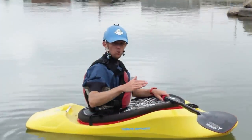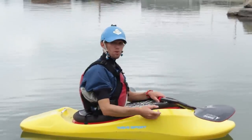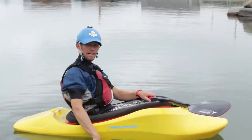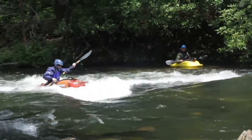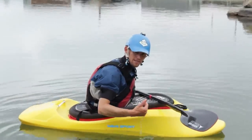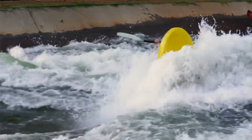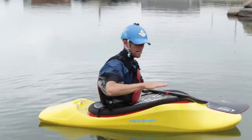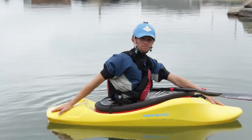The trim of your kayak, or the balance from front to back, is super crucial when it comes to the performance of a kayak. If you actually start to trim the boat backwards a bit, what's going to happen is you're going to create a lot of instability in the stern and also additional drag in the kayak, which will really slow it down on features. If you trim it too far forward, you may gain some stability, but what you're going to cause the boat to do is purl into the water. Most playboats are designed to be balanced right in the center of the kayak. So what you want is a nicely trimmed boat, meaning the bow and the stern are equidistant from the water.